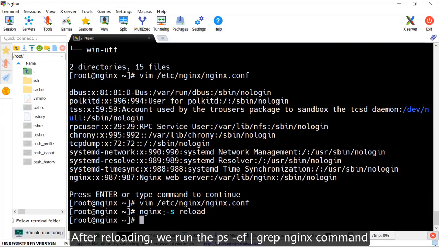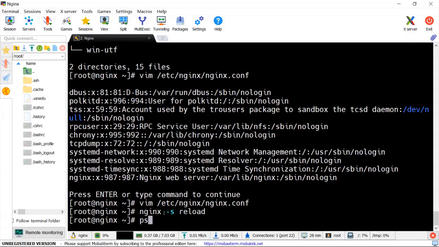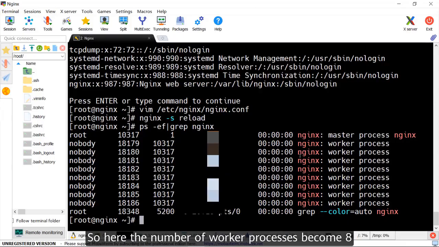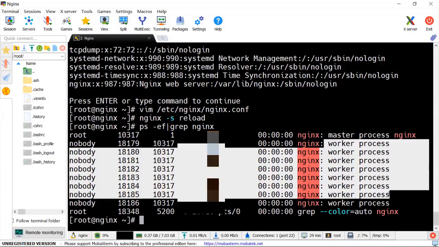After reloading, we run the ps -ef and pipe grep nginx command to view the process details, so here the number of worker processes becomes 8.